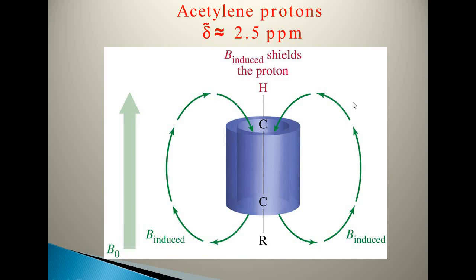Same as the acetylene proton, here the C≡C triple bond is there, of which from the inner side only one bond is shown here. So consider that a triple bond is there, and the pi electrons will give you a magnetic field like this, and the external magnetic field is like this. So the direction of the external magnetic field and the induced magnetic field is the same. So we can say so.